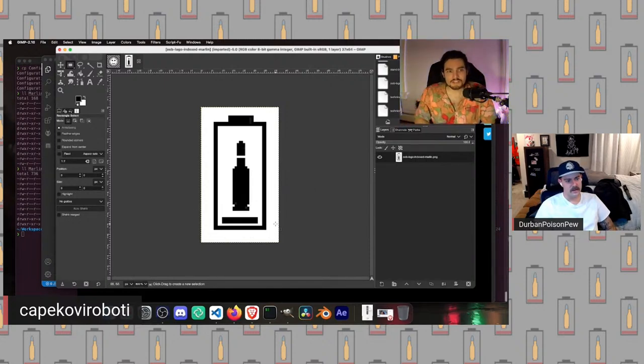Notably, when you scale images down to be quite small, because the maximum dimensions this will take is 128 by 64, they often look bad, right? And so if that's happening, one thing I would recommend is you want to open your small little file up in a photo editing tool like Photoshop or GIMP, and you want to do the scale down process to the size, reset the canvas size to your new tiny image.